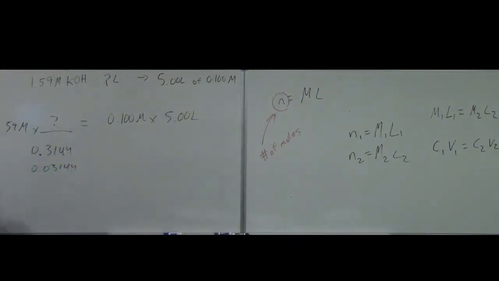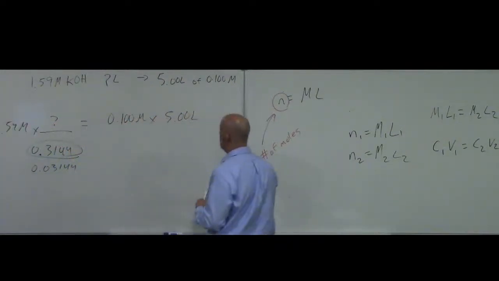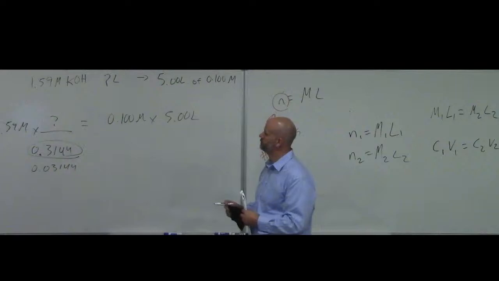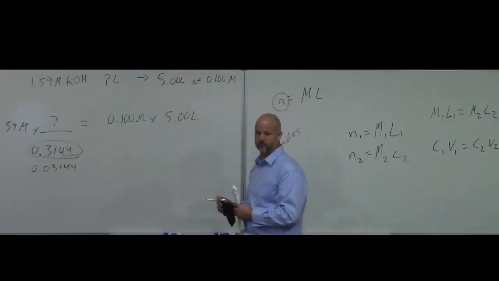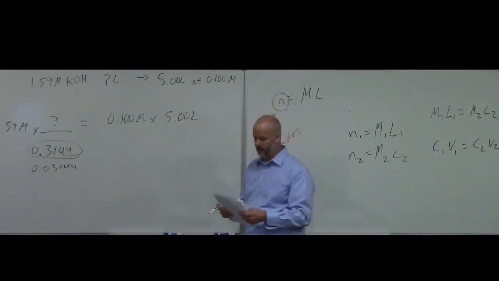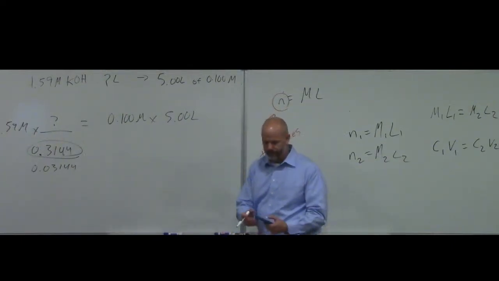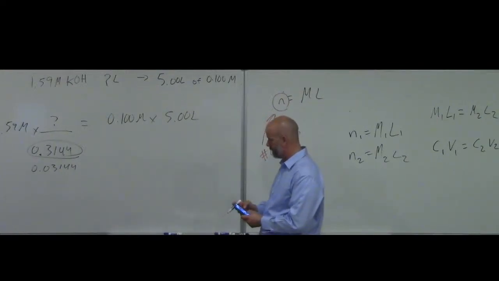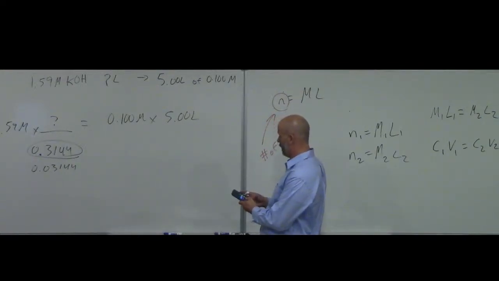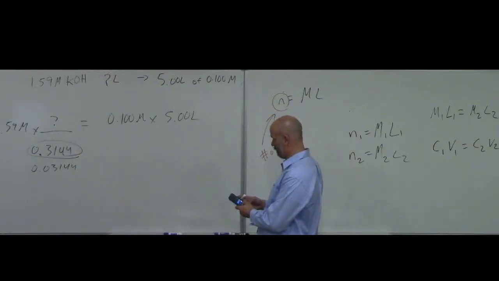Okay, third opinion. I got the same as the first one. Okay, run yours again. Just double check. You might have accidentally put a zero somewhere. No, still getting the same thing. I'll do it one more time. Okay, so I'm going to start with 0.1 times 5, and I'm going to divide that by 1.59, I get 0.3144.